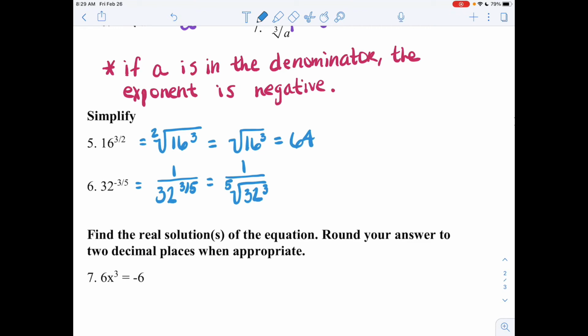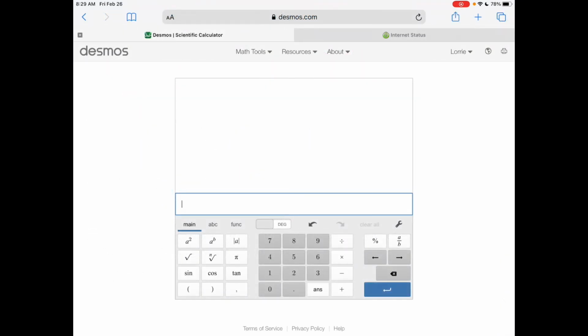Let's take this and put it into Desmos and see if we can simplify it and completely get rid of the radical. All right, over here on Desmos, the first thing that I want to do is create a fraction. I can do that in one of 2 ways. I can either touch the A over B on the right side of the keyboard here, and that will allow me to put in the 1 and then my bottom number. The other thing I could do is just type 1 and say divided by, and that's going to also give me the fraction.